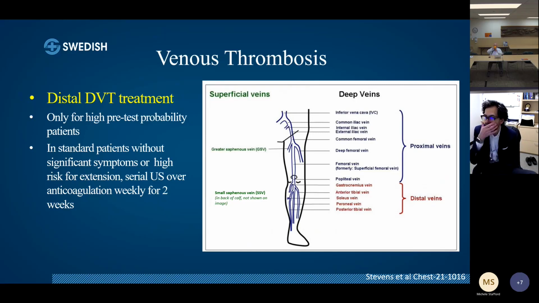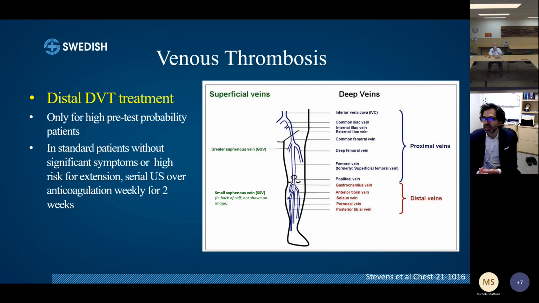When you think of the venous system, in addition to the deep and superficial, you should think about both the proximal and the distal segments. So the distal veins include basically everything below the popliteal, so gastrocnemius, the tibial veins, the soleal sinus are the predominant ones. I should mention that any of the tibials, the peroneal, posterior tibial, and anterior tibial are all a paired venous system, and the gastrocnemius and the soleal sinus are single venous systems.